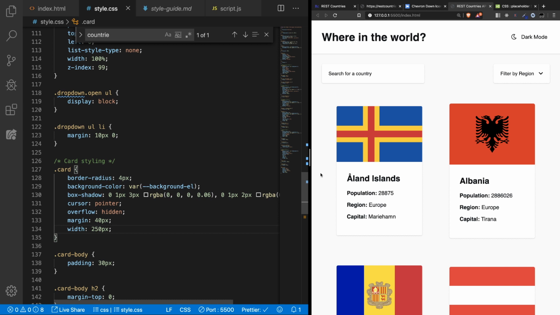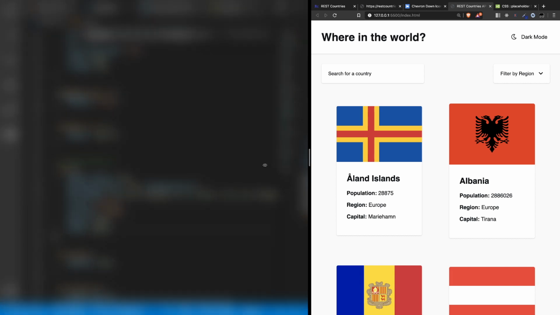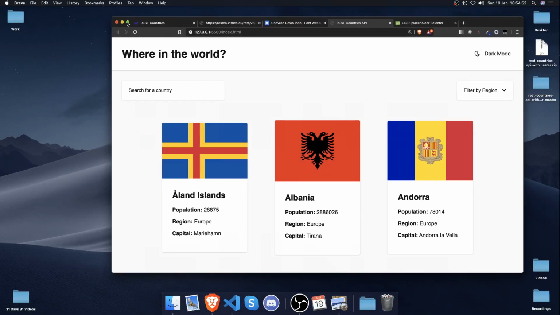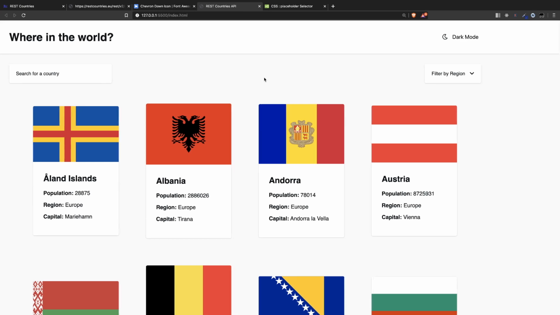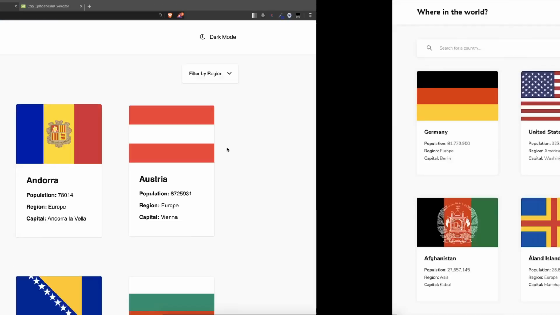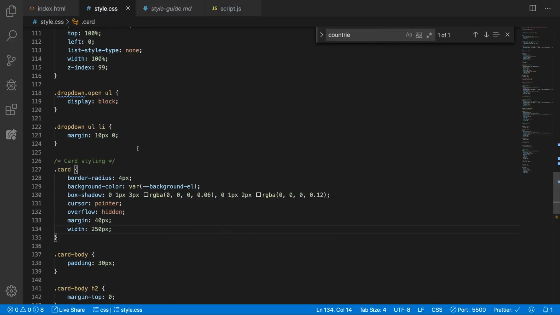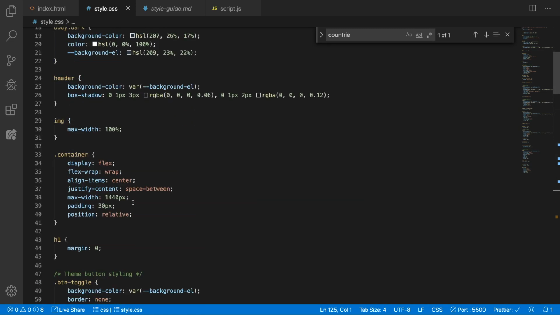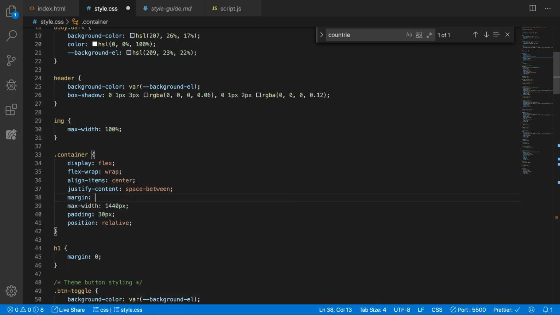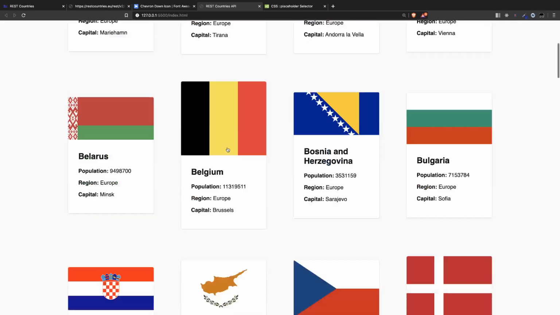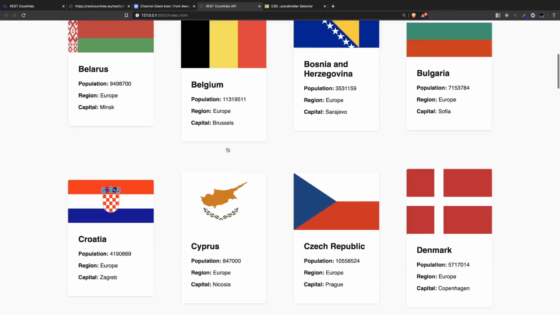Alright. Let's make this full screen. Oh, yeah, we need to center the container. Where is the code? Here, container, max width, and we can set margin auto. Okay, look at that. Now everything is in the center.